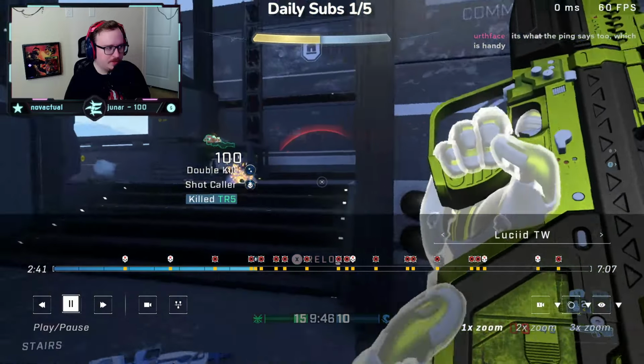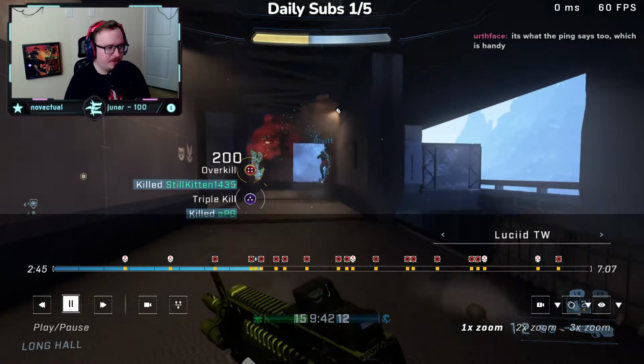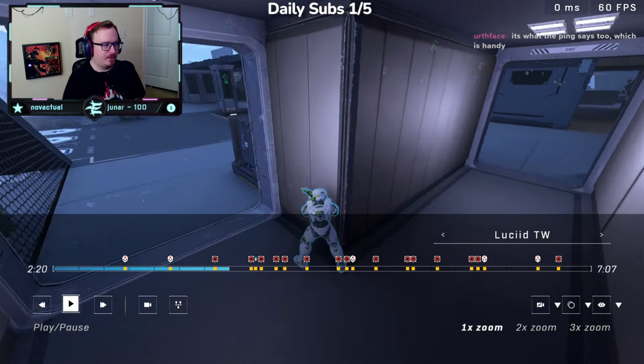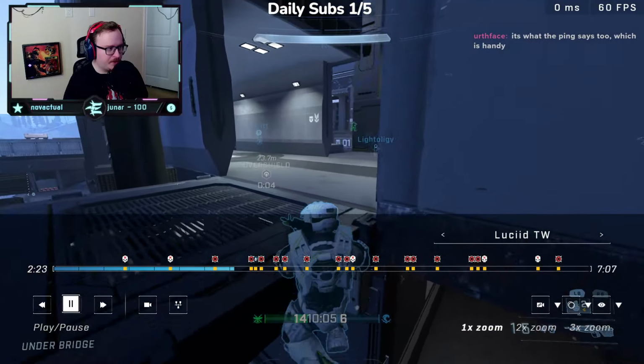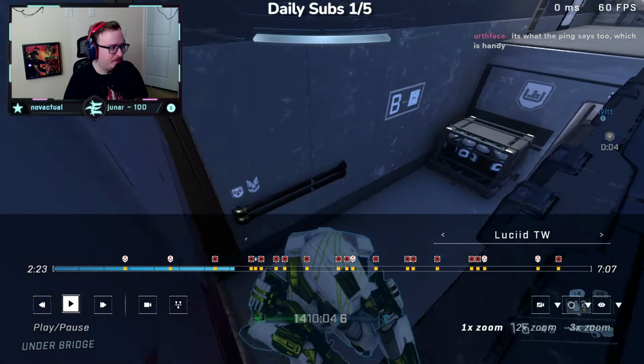It's a nice little instant slide. Rotate. This might be the overkill. Yep, there it is. All right, let's kind of take a look at how this sets up. So first of all, Lucid jumps off of that pipe to jump up here. So that's helpful to know.